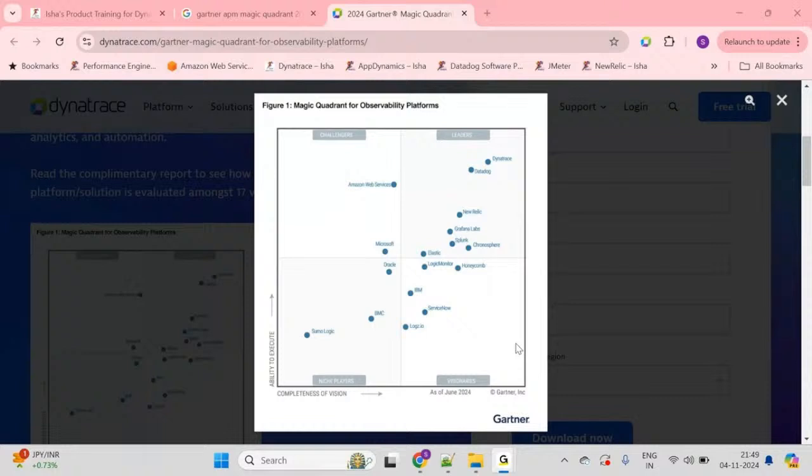But I would not say in a day or two it will completely take the market. No, that will not happen, because Dynatrace is always changing. They are always giving new features and capabilities for the end user. So in that way, Dynatrace is actually doing a good job. But now these two tools are growing. Neuralink and Datadog both are growing.